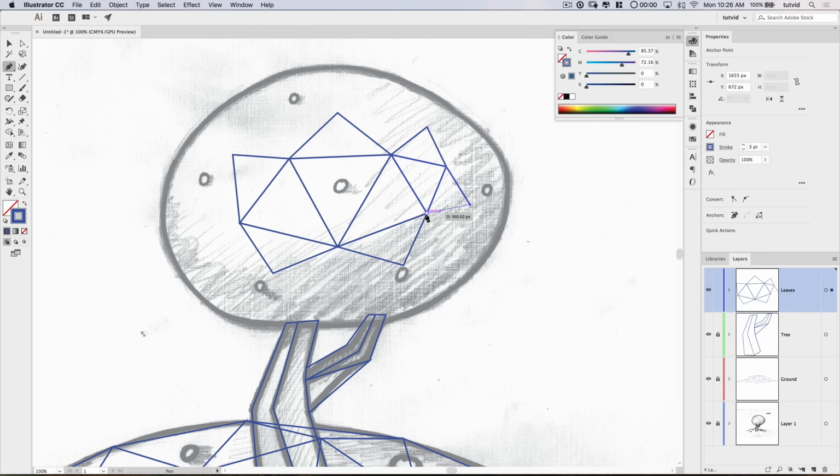And now, obviously, because I'm getting closer to the edges, I'm making a concerted effort to just make my triangles a little bit smaller. It'll really help to add some shape and dimension to our tree leaves here. And you'll really see when we begin coloring it just how much of a difference this will make. So I'm going to bring this over this way.